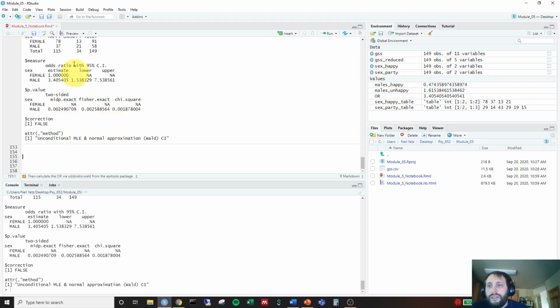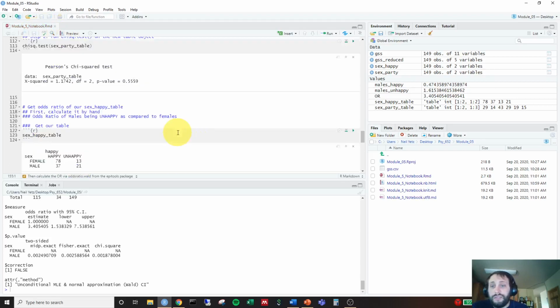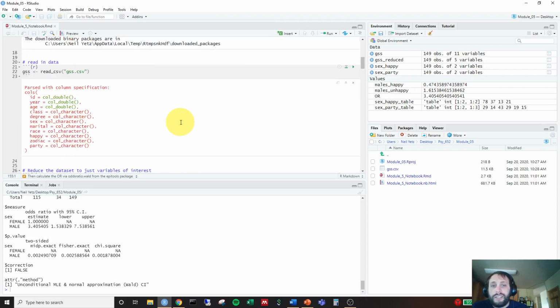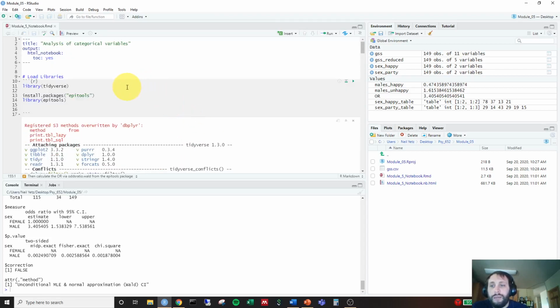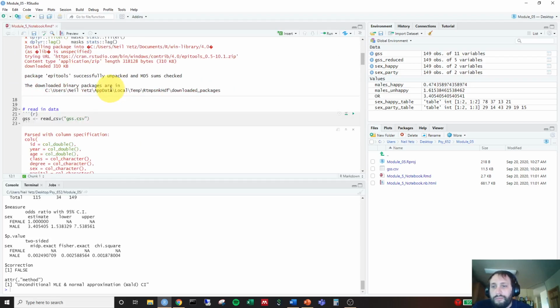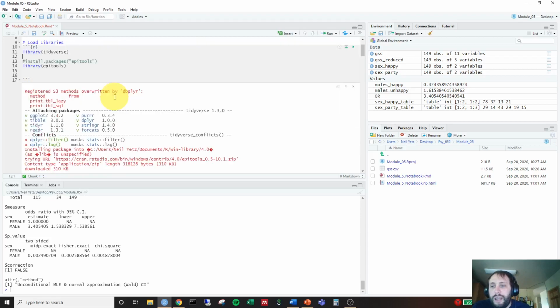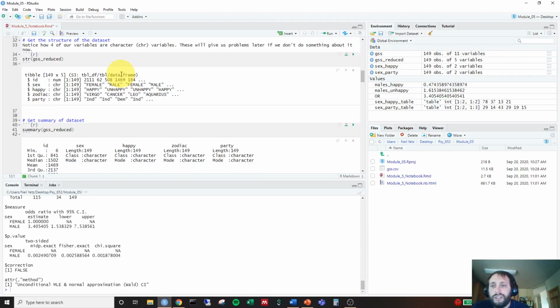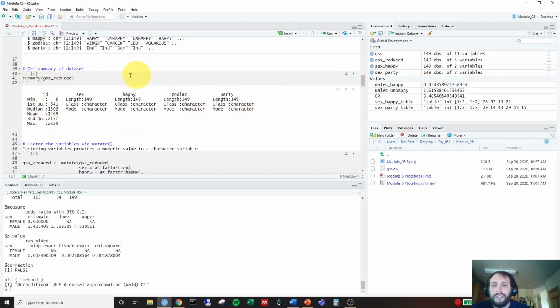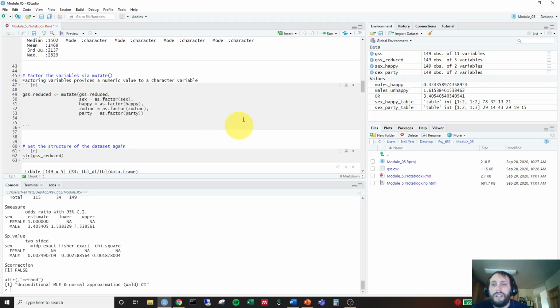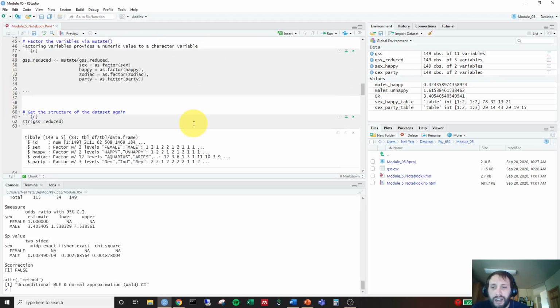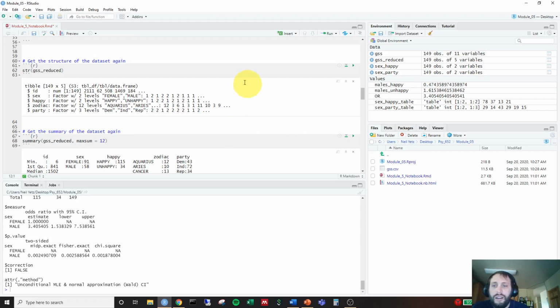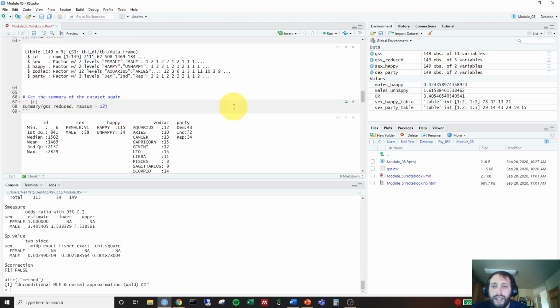So that really ends off the lecture for today. We went through a lot of different steps today, right? Just to sum it up, we used the EpiTools package. I'm going to go ahead and comment that out. We downloaded the Tidyverse and EpiTools package. We read in our data. We got the structure of our data up here and noticed that those were character variables and said we don't really like to work with character variables when we're doing functions. So we converted them all to factor variables and got this structure again and noticed that these character variables changed.